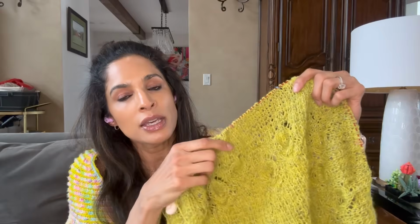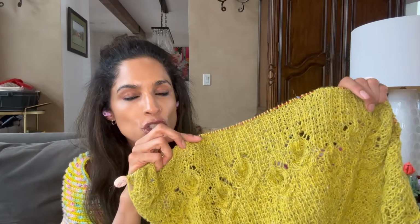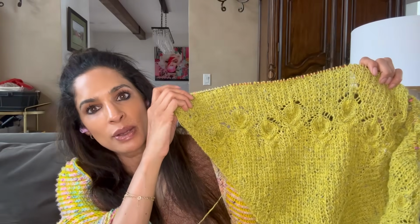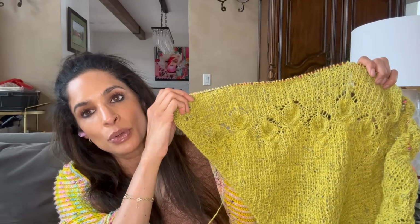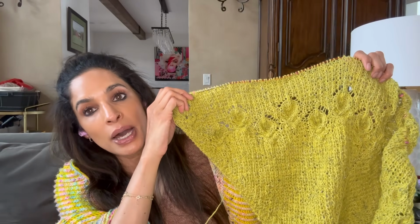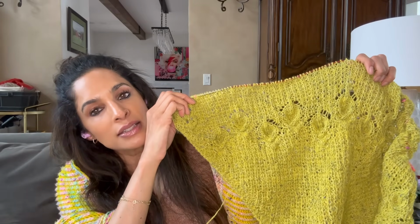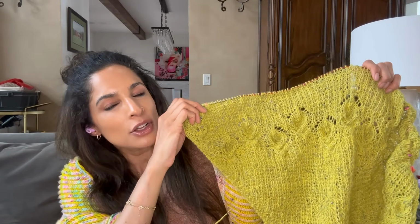I think when we make something that's textured and in one color, in a dark color, sometimes it can be hard to read the details. So I did want to pick a bright color for that reason. And I do think I'm hoping when I bring it back a little, you can actually appreciate the beauty of it. But yeah, I don't know. I am loving it. Do I think that was exactly the right color choice? I actually don't know. But I do love it, and I'm definitely not ripping it back.